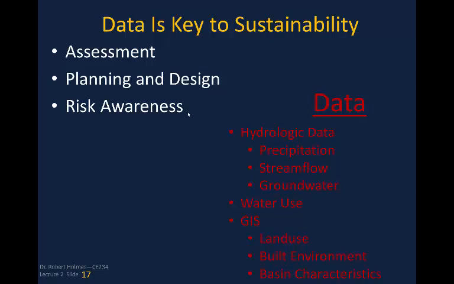And then there's GIS, or Geographic Information Systems. We have to know something about the land use, about the topography, what's there in the built environment, what are the characteristics of the watershed in terms of its slope, its aspect ratio, how steep it is, and how it lays in terms of the prevailing weather conditions. Does the basin predominantly run west to east, which would be with the prevailing storm conditions, or as the weather patterns move across? Those are the kind of things that are important data to help us with this assessment, planning, and design and risk awareness.